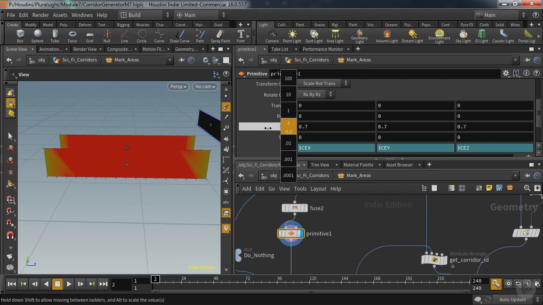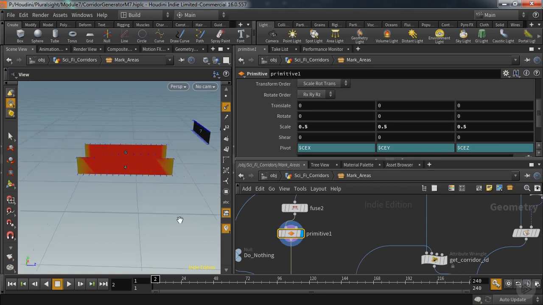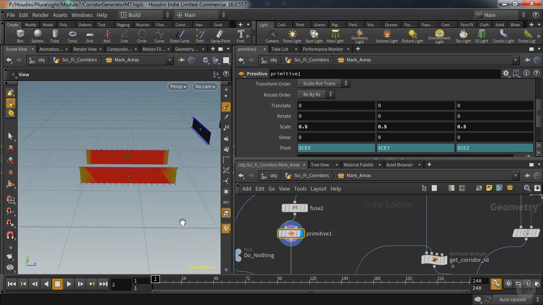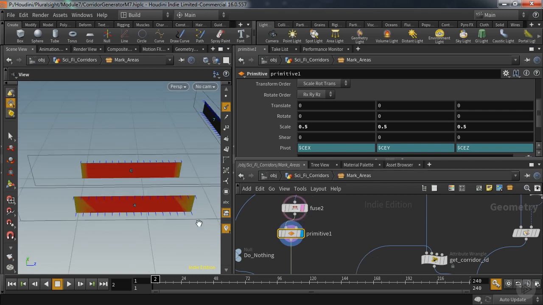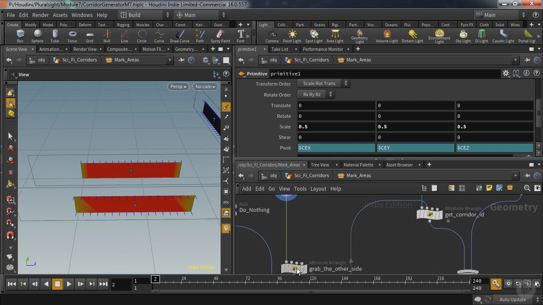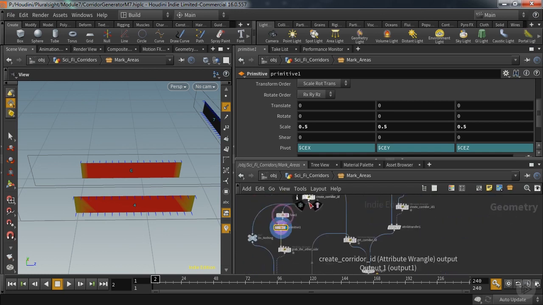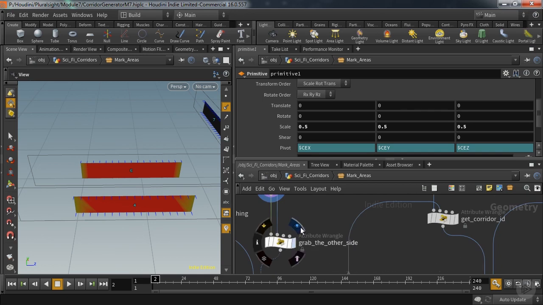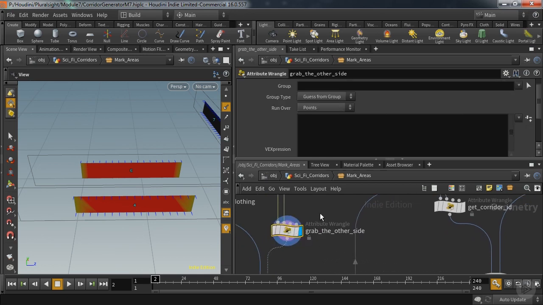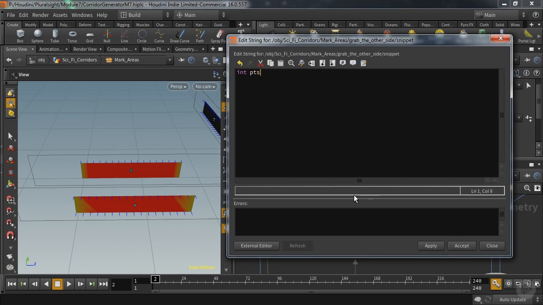Now that the primitive is only half as big, I can be sure that the intersect would hit the opposite side. So when the smaller primitive becomes my starting point, I also need the target for my intersect. So connect the original primitive into the second input and go into the editor. As usual, we get the points with the function primPoints, so don't forget to switch the wrangle to primitive.